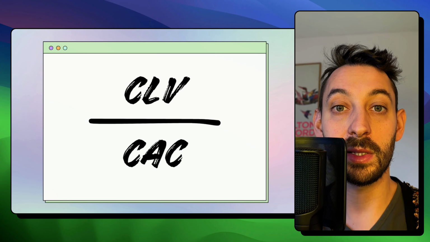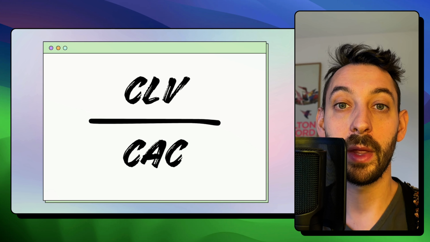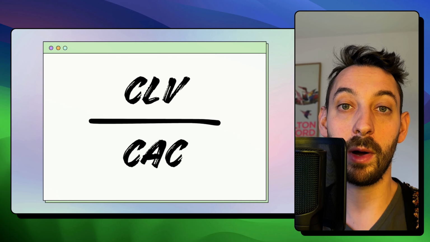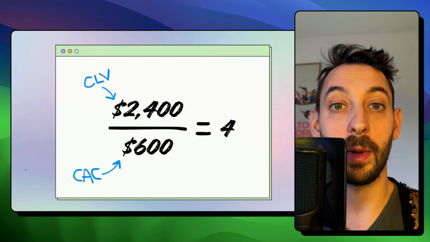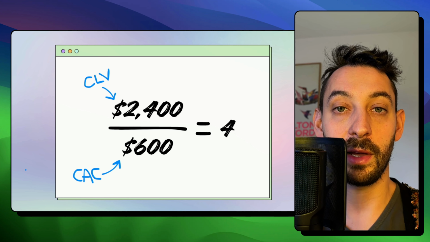Customer lifetime value is the average amount of revenue brought in by a customer throughout their lifetime. So for the entire time they're a customer at your company. Customer acquisition cost is usually calculated as the overall amount of sales and marketing budget required to acquire customers. So let's say that on average, each customer pays you $100 a month and they stay with your company for 2 years. You can estimate how long they're a customer for based on current churn levels. So in this case, it would be $100 times 24 months, $2,400 average customer lifetime value.